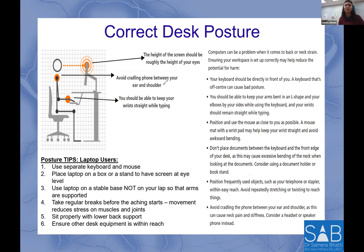And some patients will say, well, I don't have a computer, I work from a laptop. Well, if you get a separate keyboard and mouse, you could do. So these are the top tips for those who don't use a computer but use a laptop. If you have a laptop on a workstation and you find this too low, if you're working from home, just put anything that you can find around the house, an empty box or reams of paper, under the laptop, and then all you need is a separate keyboard and a mouse, because then you can have your arms nicely rested on the surface to create that environment.